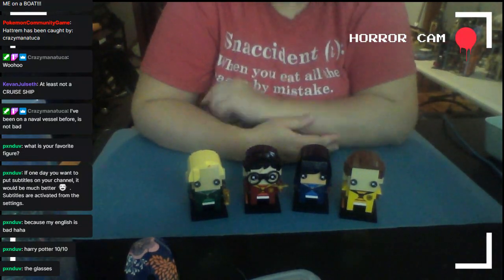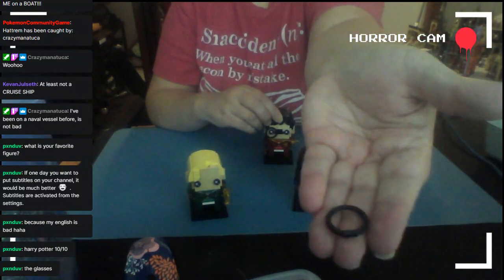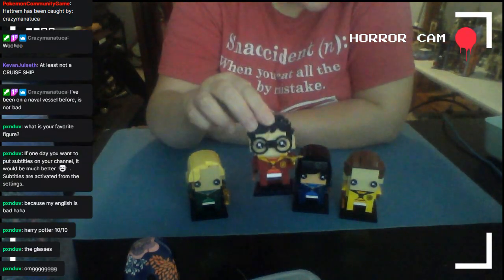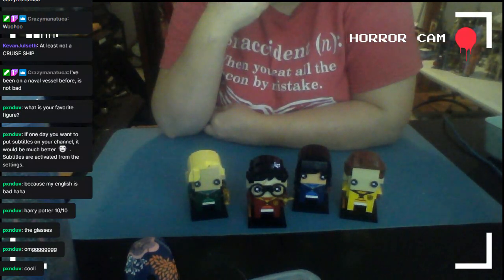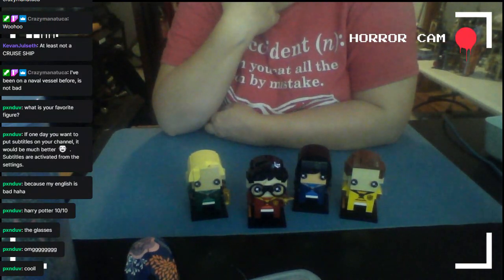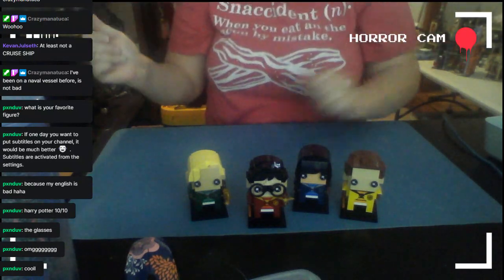Sorry. Yes, I love the little glasses on Harry Potter. They're actually just like a little ring, and then they have it where you clip it in. So there are two rings that make his little glasses. And these come in sets of two, and I think it's only like $20 or something for each set. Yeah, that's what it was. It was about $20. So these are cute. I like to put them on my bookshelf. So it ties my love of Legos and Harry Potter and my love of books all together in one neat little package.